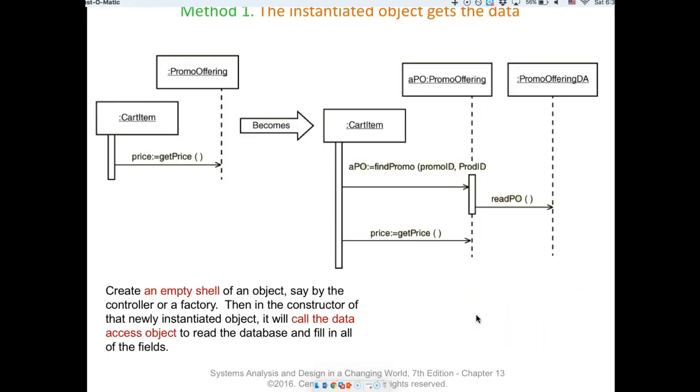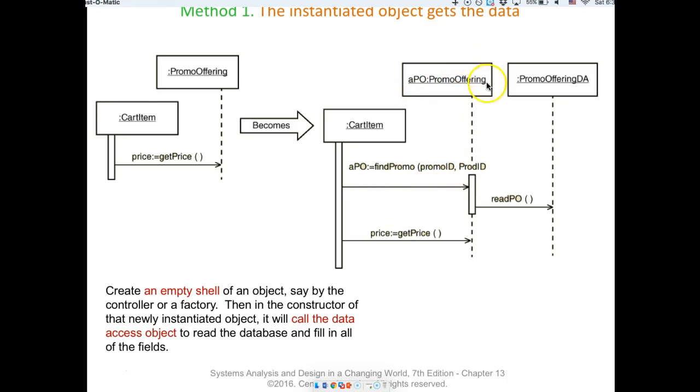Let's look at another example, and this is an example that we use a lot in class. If you needed to read from a database, there are two methods. And this is an area that's usually a little confusing for students. Usually we have exam questions on this. What is the deal? One way to read from a database is to first have your handler, or whoever is in charge, create an object.